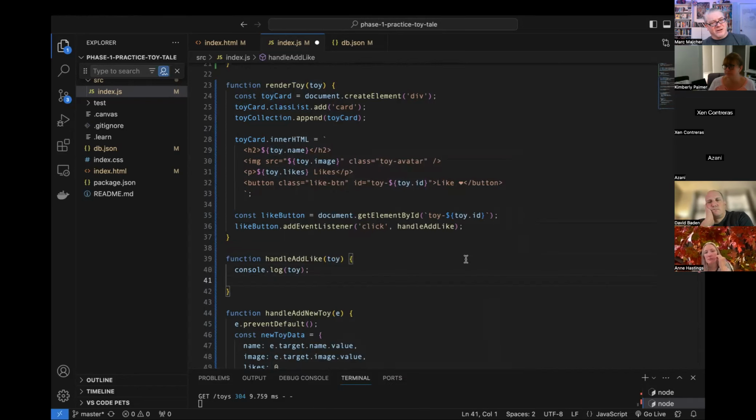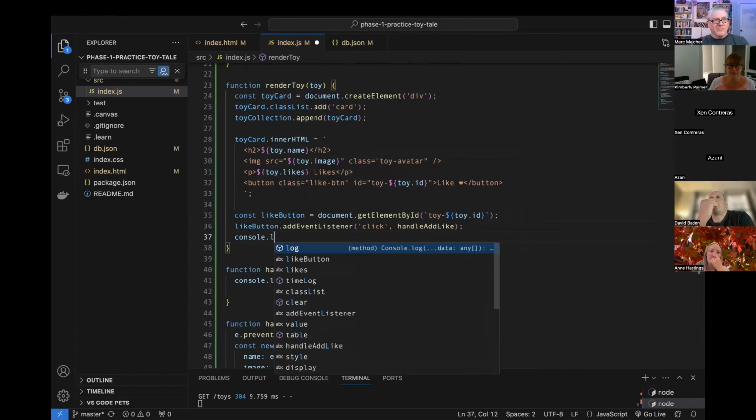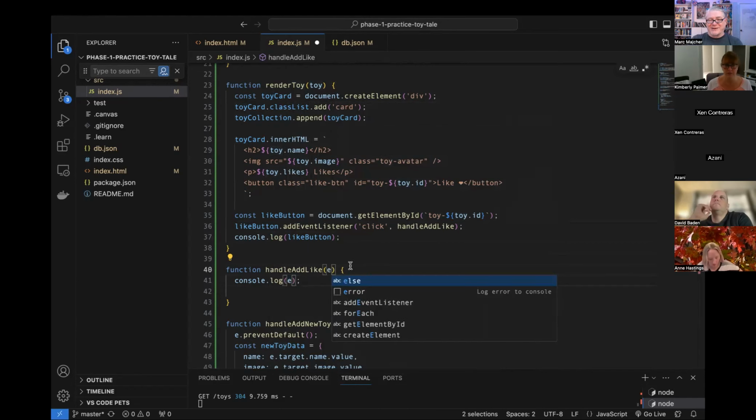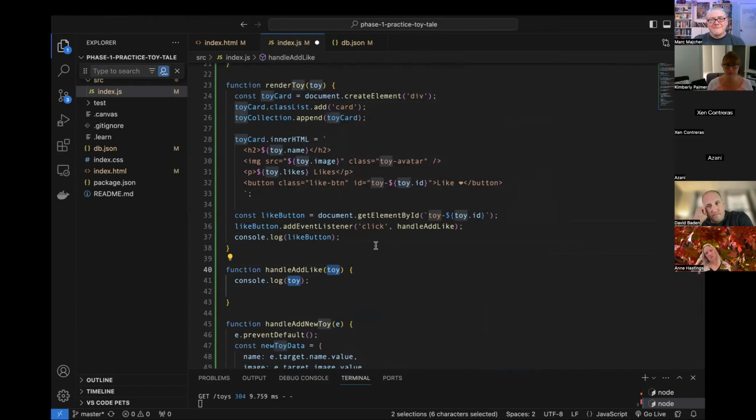I'm skeptical for starters. But I would say start debugging it by making sure you've got the right thing here. And then go from there. Because if it's doing that, this is going to log out the event because that's what it's getting there. But if you've got an event handler like that and you're console logging, it should run when it gets clicked. Make sure you're adding it to the thing that you think you're adding it to. Okay. But yeah, play with it. And if you can't get it working, then we'll come back around to it. Cool. Okay. Thanks.